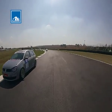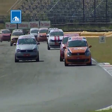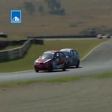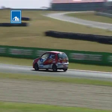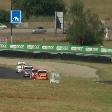Atkinson's going to try to come up the inside as they head towards turn 4. So it's Hurley that comes out onto the back straight in the lead. Atkinson might sneak through for second. No, Nobre's good and keeps it around the outside. And it looks like Hurley's team have used all the orange duct tape in Johannesburg and Pretoria right now to put the front end of that thing back together.